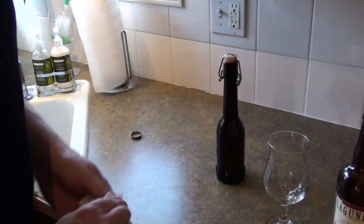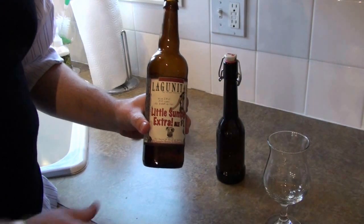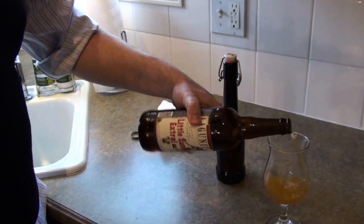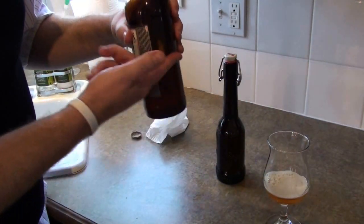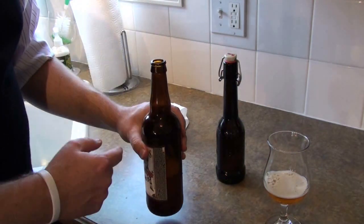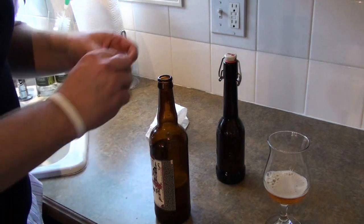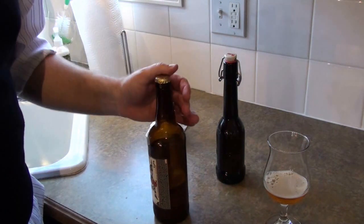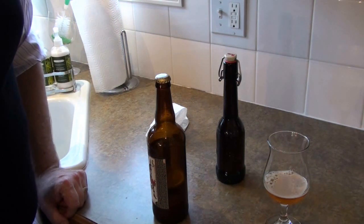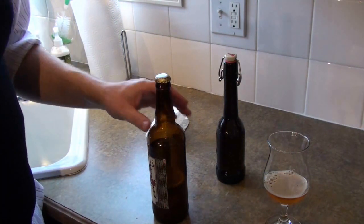But normally what people will do is they'll take this bottle and pour into their glass what they're going to drink, and you're left with all this space between the top of where the beer is and the top of the bottle. So the problem is that when you cork that or put the cap back on it, which sometimes you can do, you've got all that air space in there that's really starting to break that beer down.